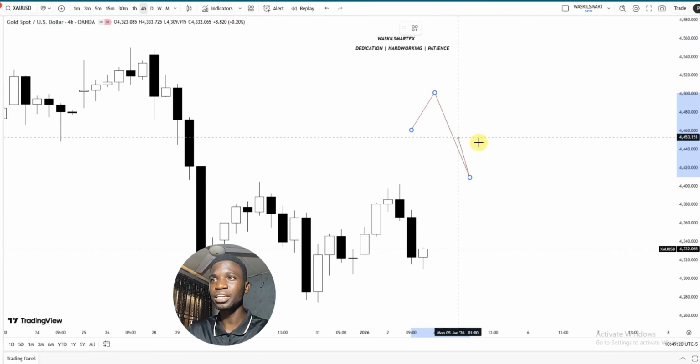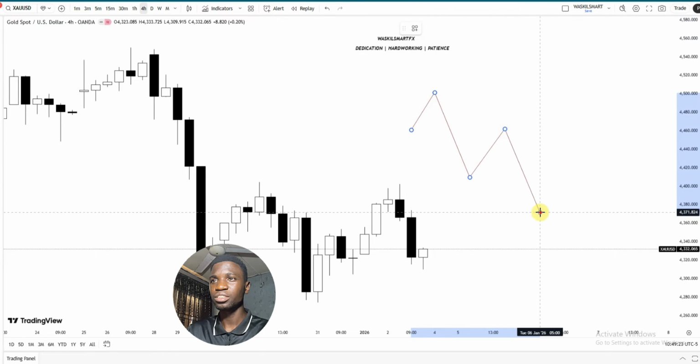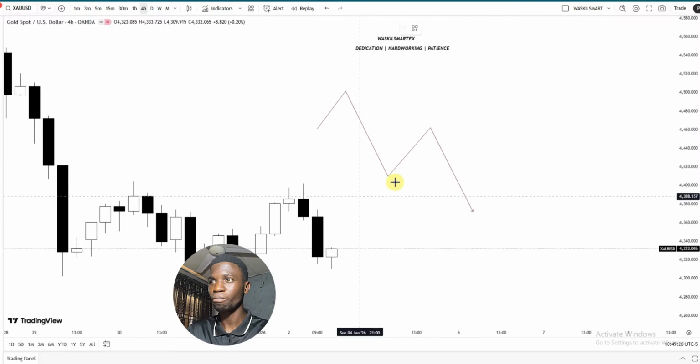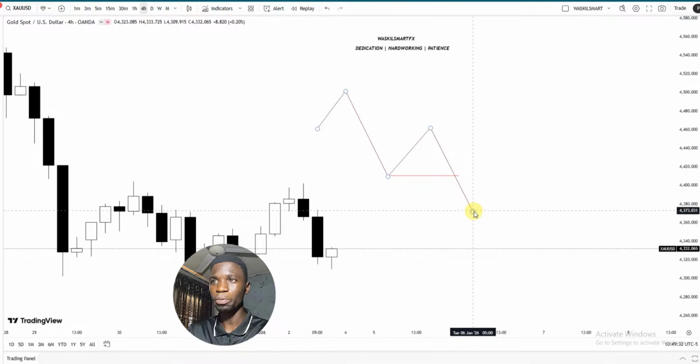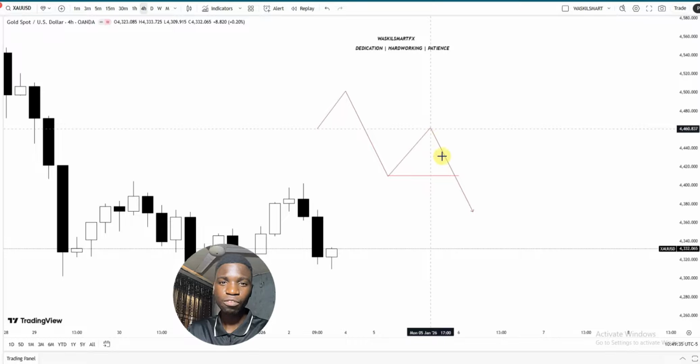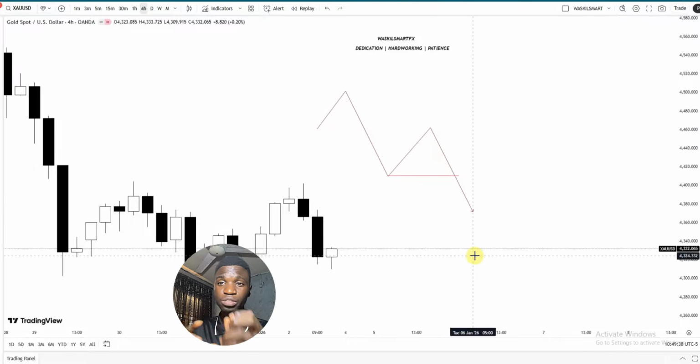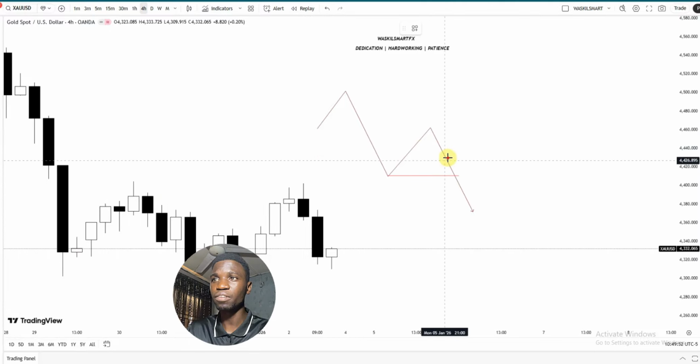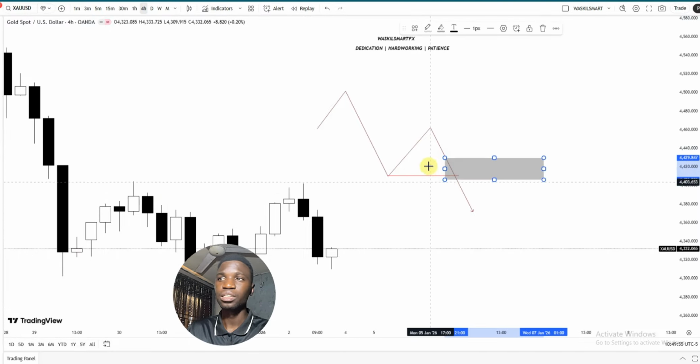The moment the market breaks this particular low here, from this high to this low, before the market retraces back, is what you call an order flow leg. I will go very deep in other videos on every aspect of the order flow leg, because it is a subtopic that needs to be studied. What qualifies this order flow leg is that the market must have a fair value gap. That's what qualifies it. So there's a fair value area, there's a fair value gap, there's SP. But that's for later on, right?